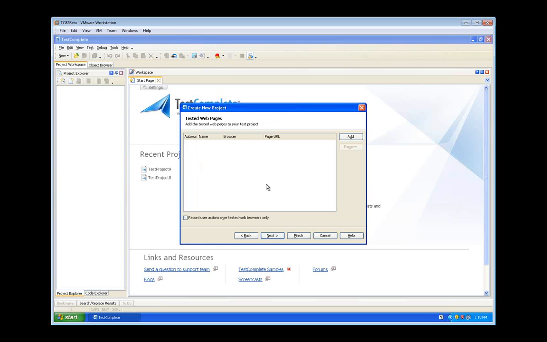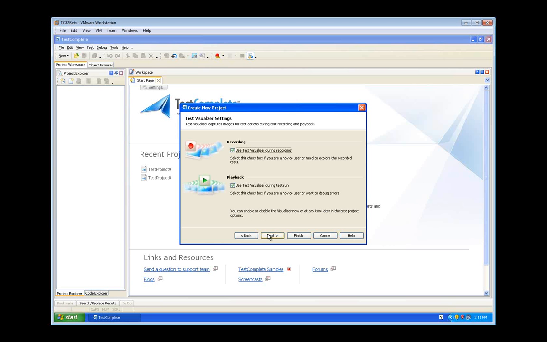And now in this screen, what I'm going to be able to do is specify the URL that I want to test and the browser that I want to test it with. And to do that, I'm just going to click this Add button, and then I'll just paste in the URL to my website. I'm just going to pop that right in there. You'll notice that TestComplete is also showing me a list of all the browsers that are currently installed on my system that are supported. In my case, I've only got IE loaded up here, so TestComplete picks that. And the last thing I want to mention in this screen is this auto run checkbox. What that's going to do is have TestComplete automatically invoke my browser to that URL when we start recording tests. All right, so we've got that.